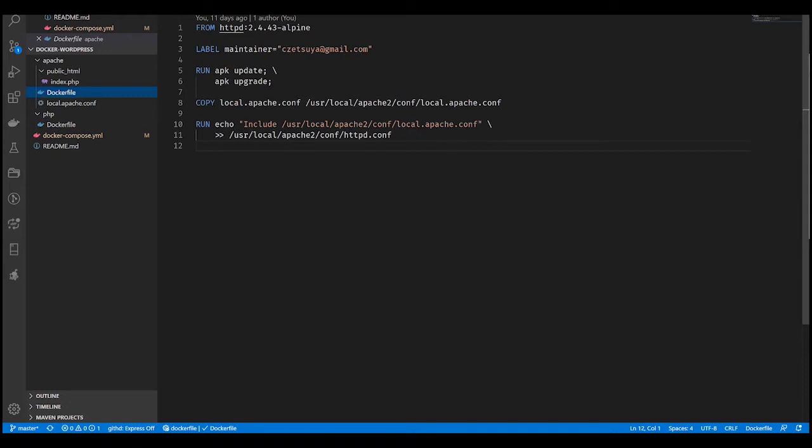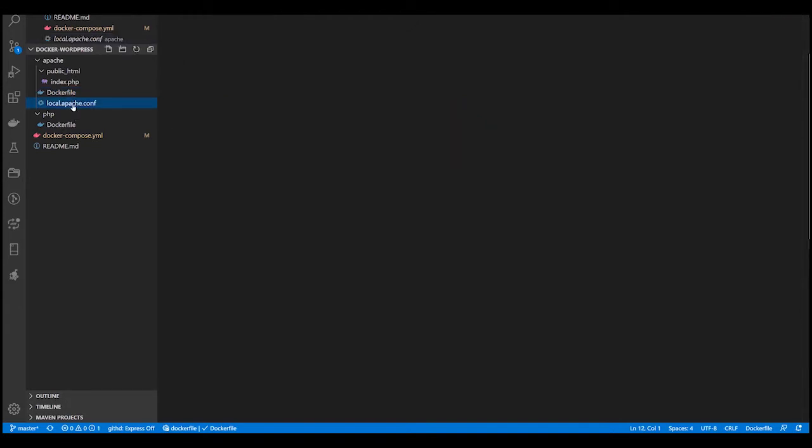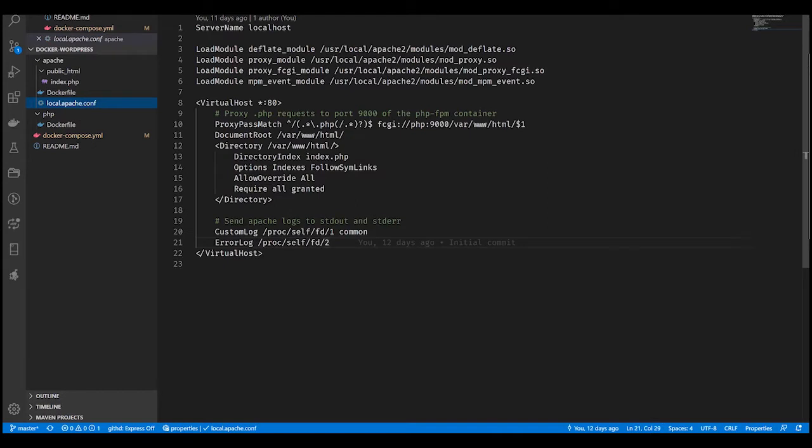And be sure to use this version, otherwise it won't work. And then I ran the update and upgrade, and I have this local file that I copied to the container. The content of this file is simply the Apache configuration of my virtual host.